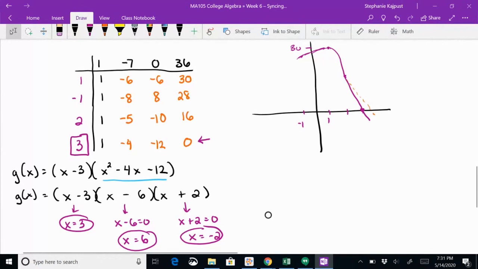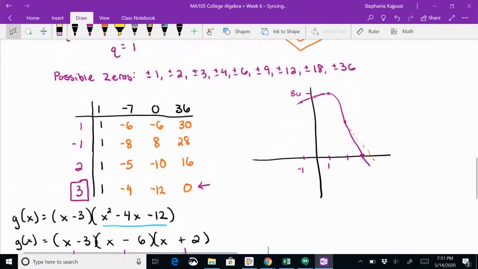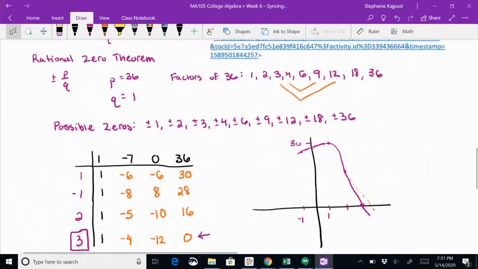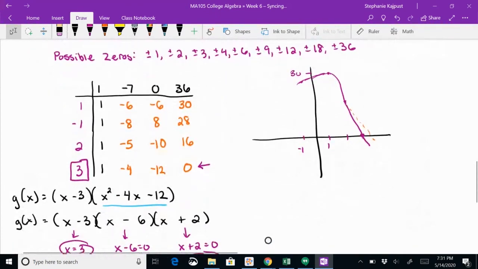We had something that was x to the 4th, so you had more steps to get to that point. But that's why we have rules like the rational zero theorem, and Descartes' rule of signs can help you know whether you should be trying positive numbers or negative numbers. They help narrow down the possibilities when you're guessing and checking. Although these days we have a graphing calculator, which makes it much easier. If you can imagine trying to graph these things before you had calculators, it would be really difficult.